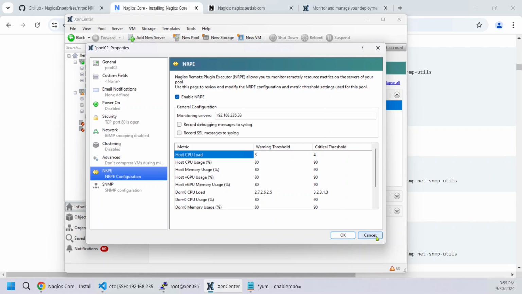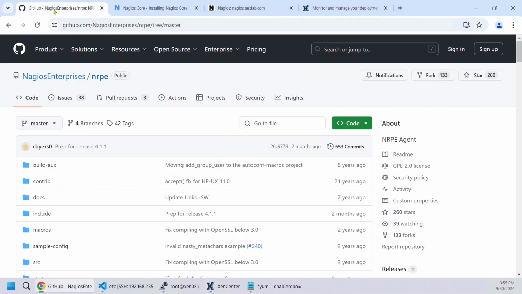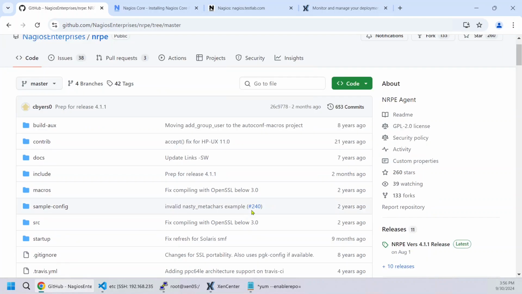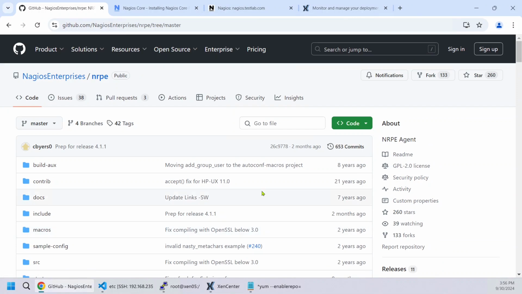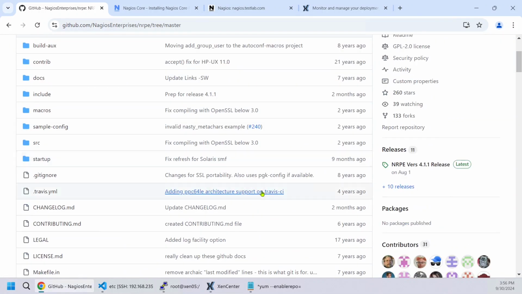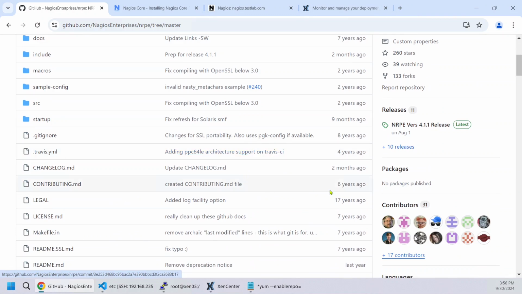And you need to install the agent also on the Nagios server. I found 2 pages on GitHub. One is managed by 2 guys, and this one, I'm 100% sure, is the one to use, because this one also has updates. So I've installed the latest version.